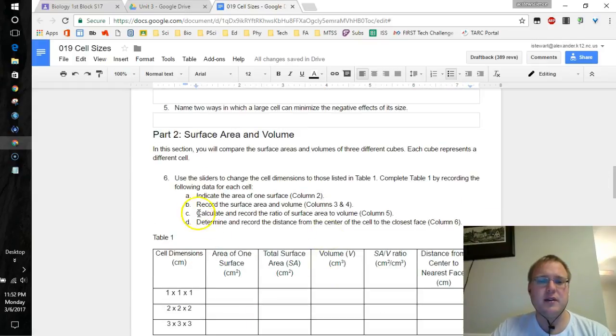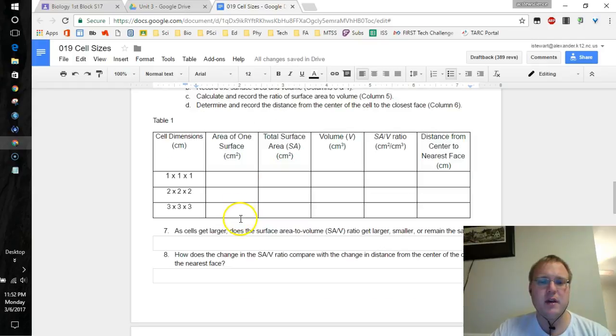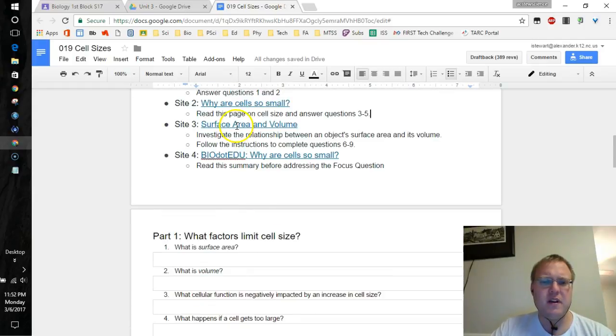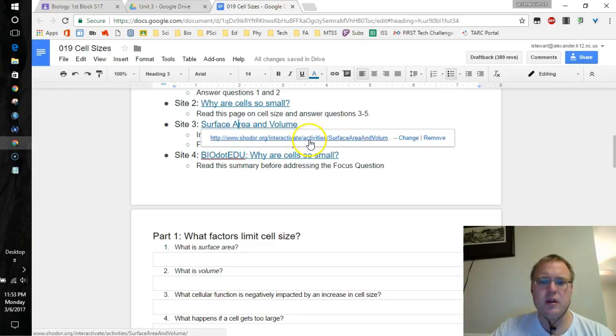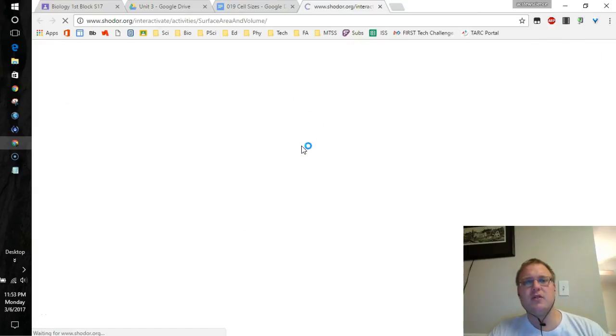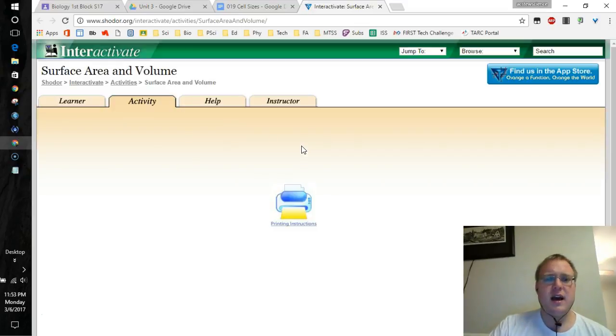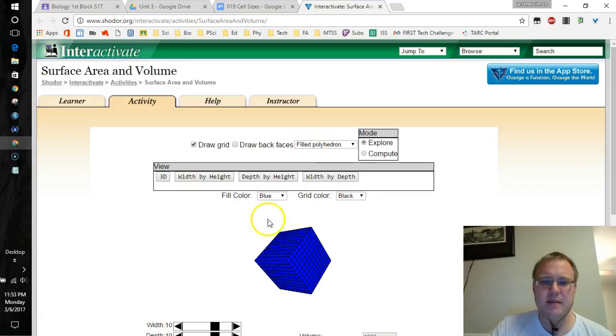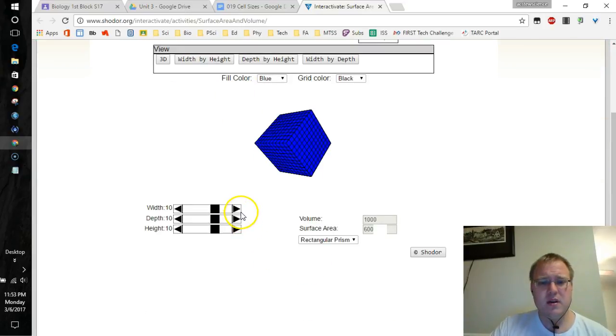They're down here. Question 6 is looking at filling in this table. I'm fairly certain that your link will work here. This activity should work in your Chromebooks. If it doesn't, I had it working on my tablet and my laptop today, my Android. So if you want to try to use your phone, that would be okay. Otherwise, I'll show you how to do it manually rather than with the applet.